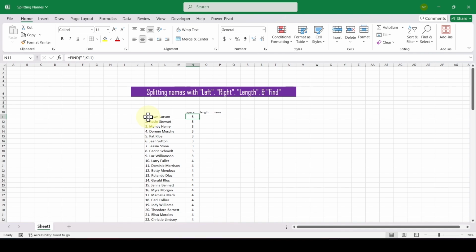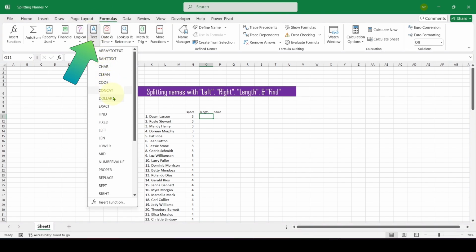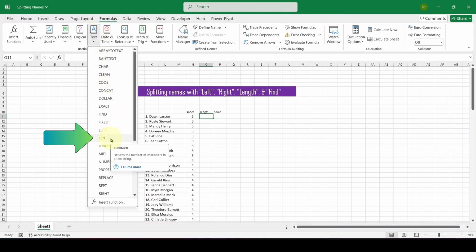Now the next thing we need to do is to find the length of these names, or I could say all of these characters, spaces within each of these names. So the length function is probably one of the easiest functions you will ever use. To get this function, come back to the formulas, click on text, and you have to find LEN, that is the length function.